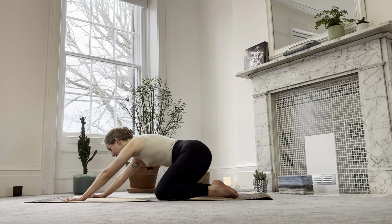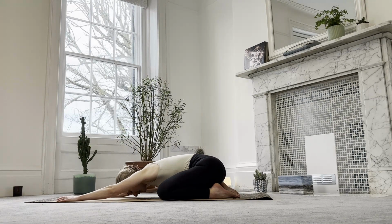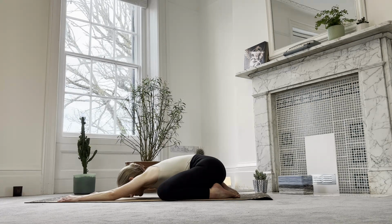Bring your knees apart and let your hips sink down towards the ground. Allow your head to be heavy and allow your face to touch the ground. Really connect to your breath. Allow your shoulders to soften. Feel your body rise and fall. Connect with your breath and try to find a rhythm that you want to maintain throughout the entire practice.